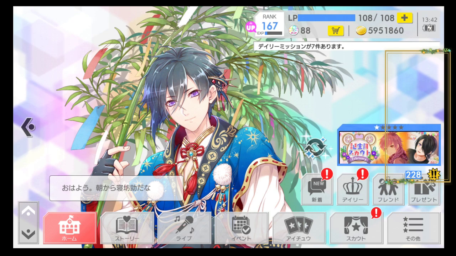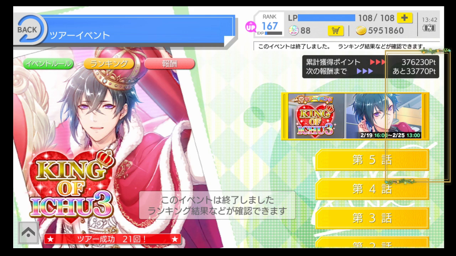This right here is the event button. There's no event going on right now because we just finished an event. It was the King of Aichuu 3 event. Kuro was named King of Aichuu for the third voting round for the third year. They have a voting round every year for who is the best Aichuu idol, and Kuro won this year. So that was this event. It's done though. We've already completed it. I got all my rewards. I'm so happy.